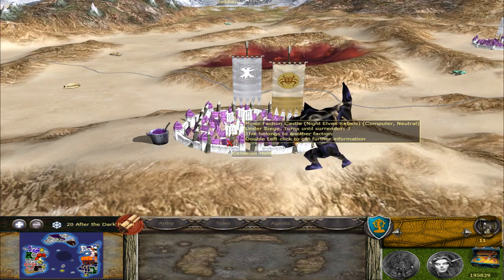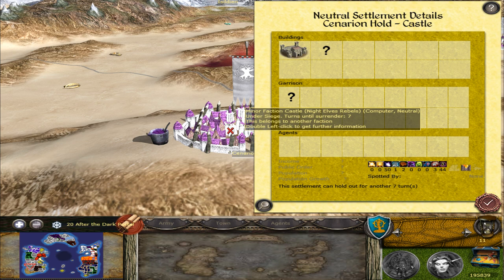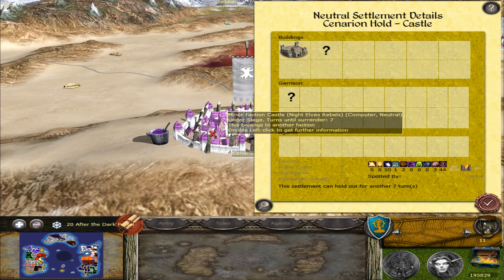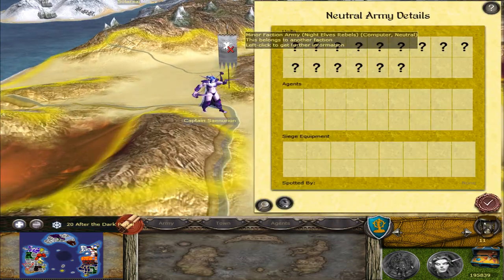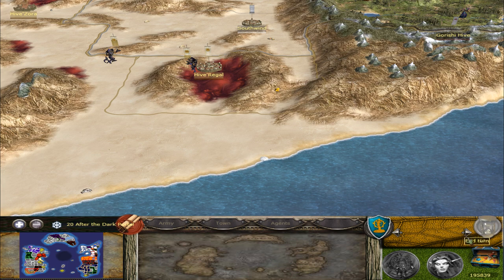Kiradje faction is laying siege to Sonarian Hold, held by Night Elf rebels, but they moved out most of their army. They only have one unit there. The Kiradje will probably take the area unless this army can reinforce in time. Let's end the turn.